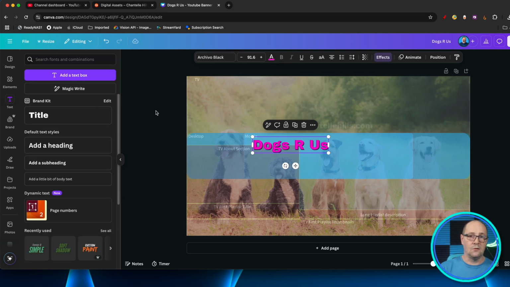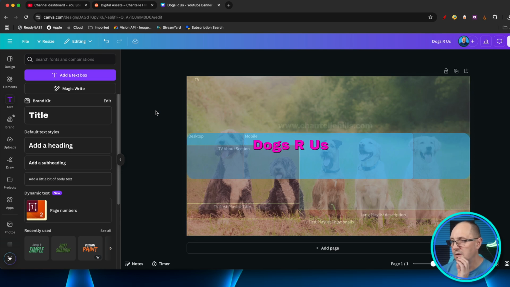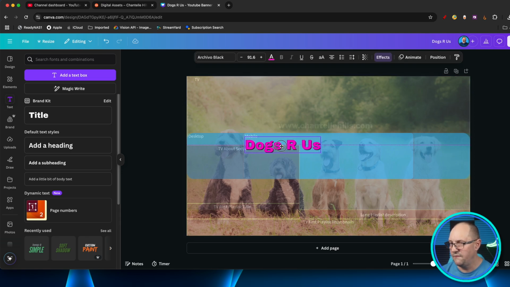Okay, now I'm not doing this to look good. This is purely for tutorial. Now I could even move that to sort of fit. Maybe even make it a little bit smaller so it fits. It's not breaking up any of the dog's heads. It's above this one here.